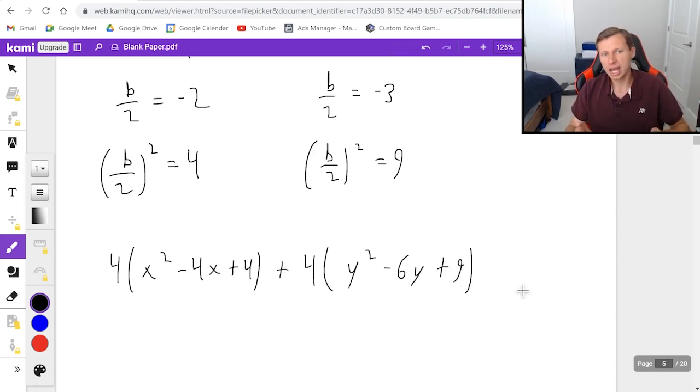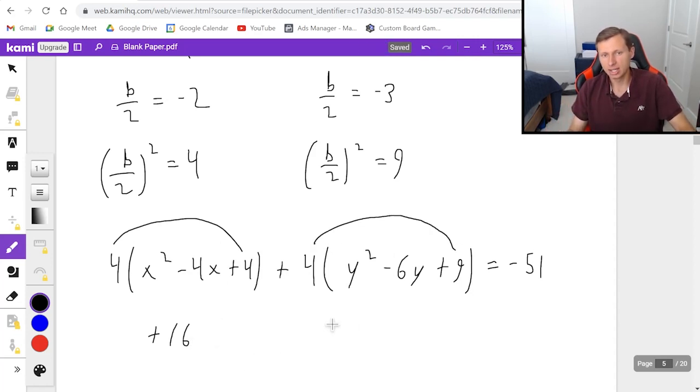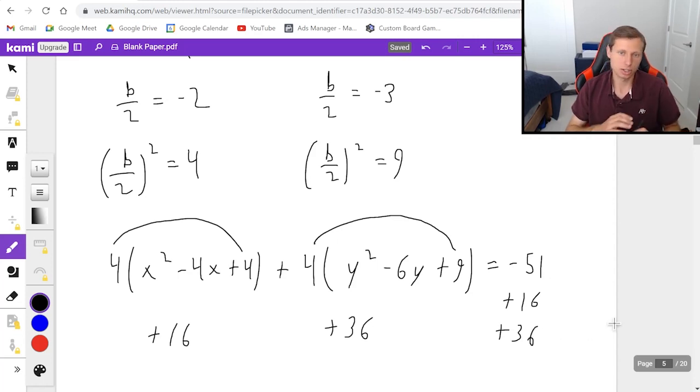Now before I actually add plus 4 and plus 9 to the other side, I have to realize something, that I'm not adding 4 and 9 to the other side, because that 4 is going to be distributed to the 4, actually making it plus 16 technically to this side. Same idea for this one, 4 times 9 is plus 36 when you distribute. So I'm actually adding plus 16 and plus 36 to the right side. We didn't have to do that in the last problem because we didn't factor anything out. But when you factor something out, you need to distribute before you add it to the other side. That is going to impact your answer.